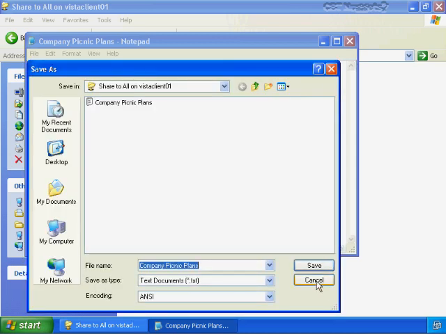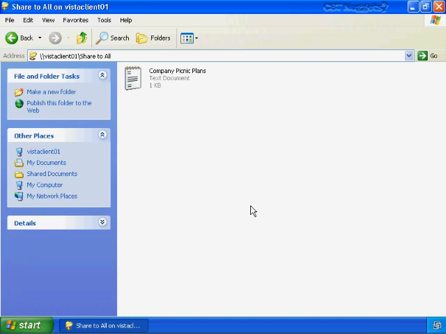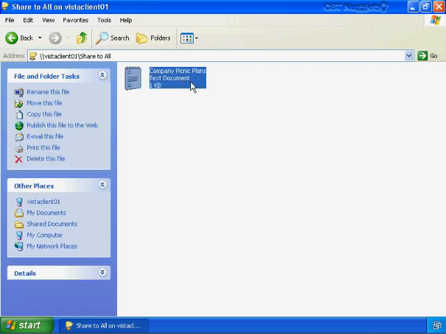Well, because I am just an average user here. I am not an administrative account, and remember, the Everyone permission was read-only. So I can open this up and get nice and bitter about it, but there's not a darn thing I can do to change that document.